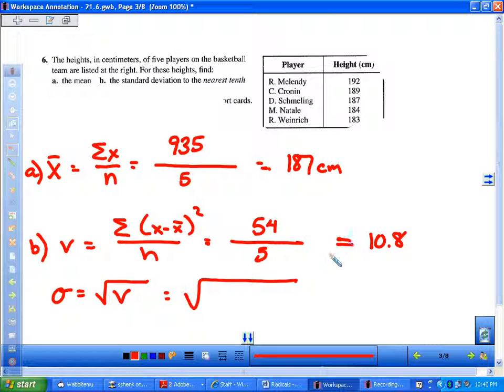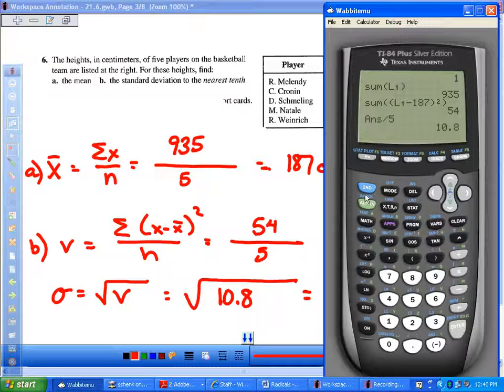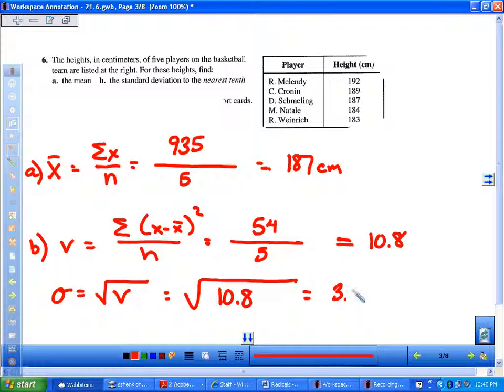And now what are we going to do with that 10.8? Take the square root of it. They wanted us to the nearest tenth. What's the square root of 10.8 to the nearest tenth? 3.3. Staying 3.3 or rounding up to 3.3? Rounding up to 3.3. Folks, do I have anything up there that is not necessary? Nope. To get credit on your homework, that's what you need. You've got to have the formula, you've got to plug them in, and you've got to solve them through. Okay with 6? Find your mistake on it? Okay. Anything else, folks?